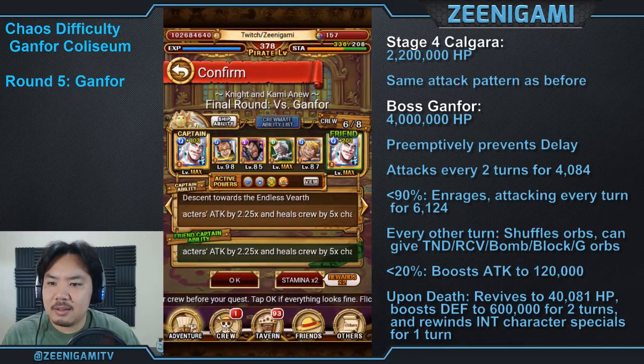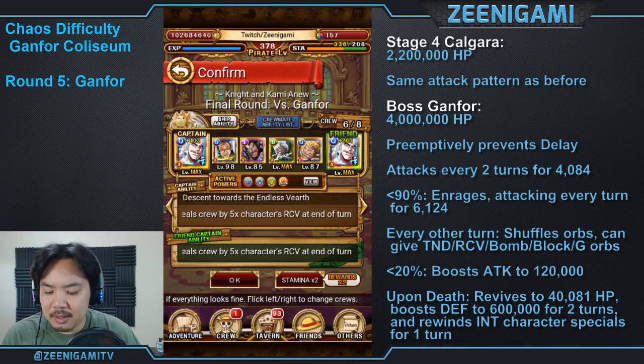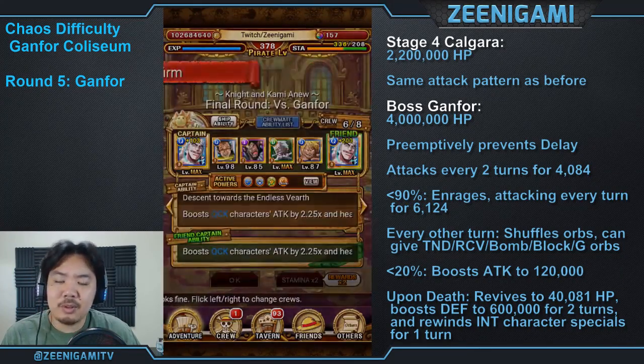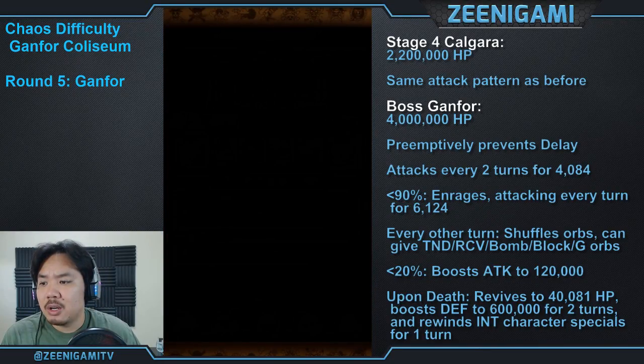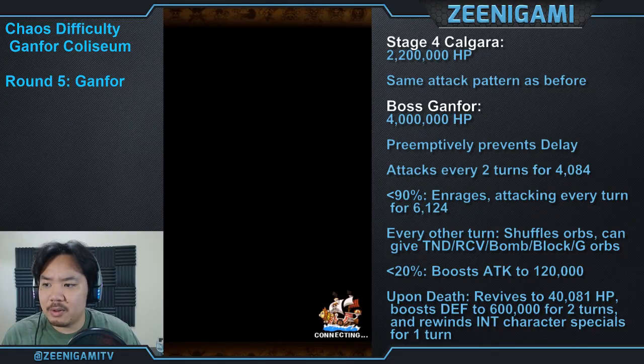We're going to be using a double Enel team. You could use the Whitebeard ship instead of the Coded Sunny here. Smoker is going to help us tank some damage on Ganfor while we're letting Magellan poison tick away, and we're going to be bursting down Calgara pretty quickly.